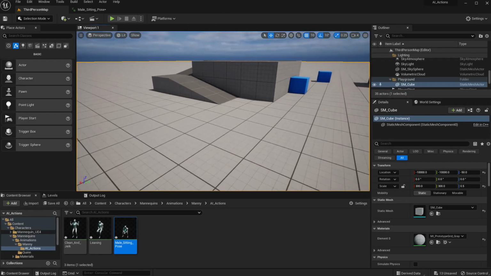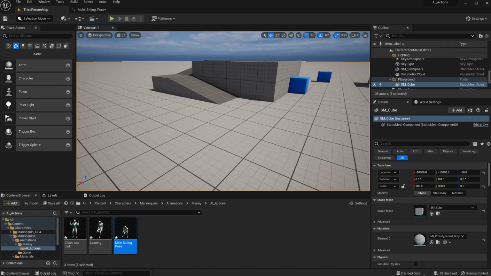So what I want to do is implement a way so that when the character goes to some place, we should be able to do some interaction. For example, if there is a chair, the character should be able to sit on it, and lean on a wall, something like that.